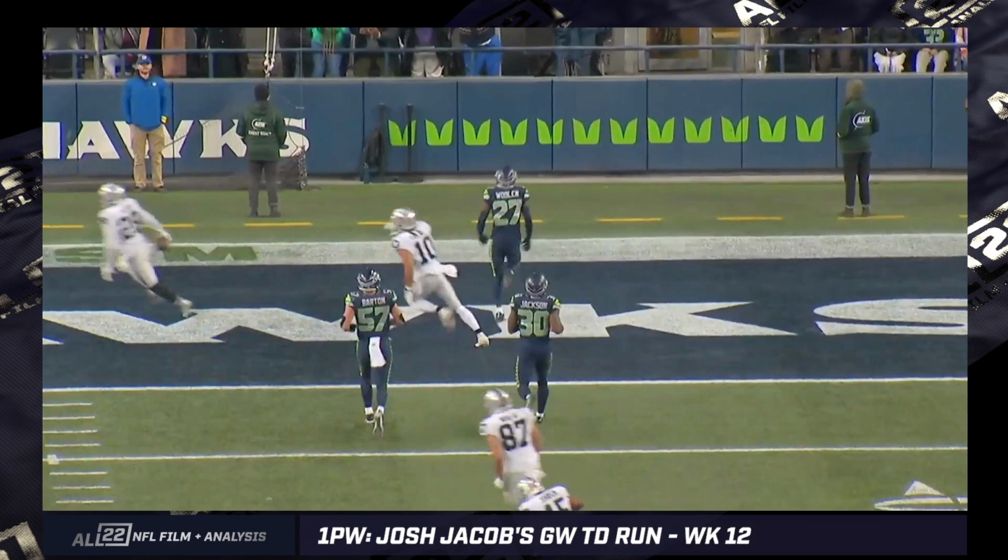If you think I missed any elements, I didn't talk about the edge play or the D tackles really a whole lot. Josh Jacobs had an unbelievable performance. I think he's having a career season right now in what looks to be a contract year, and he's going to get a lot of money based on the way he's playing right now.